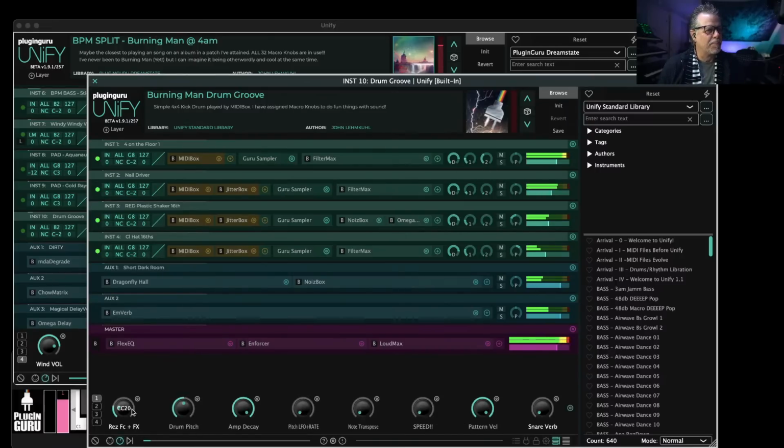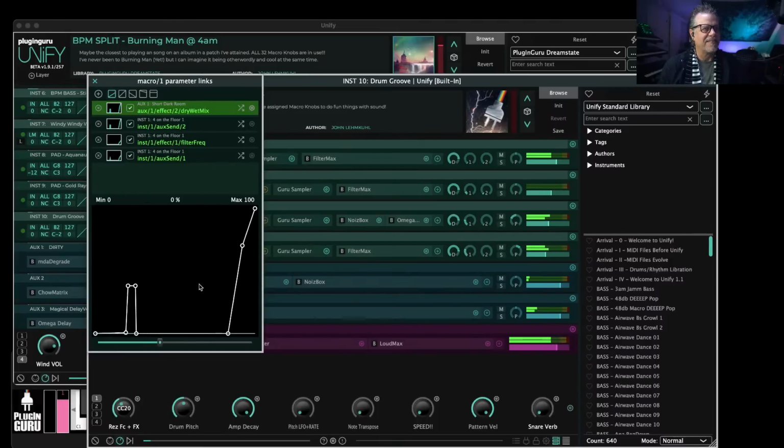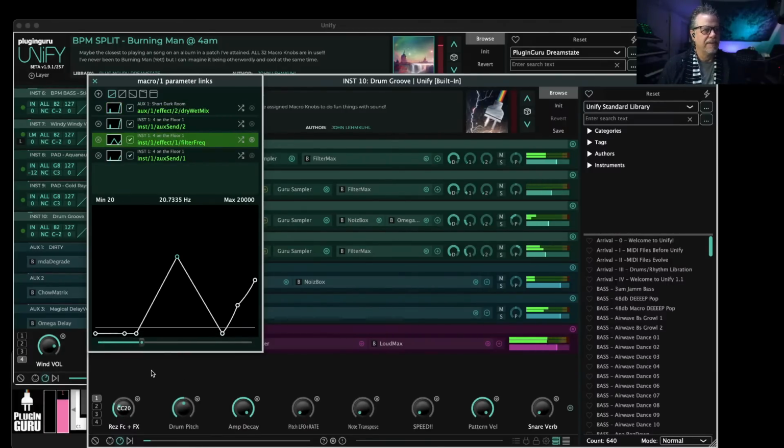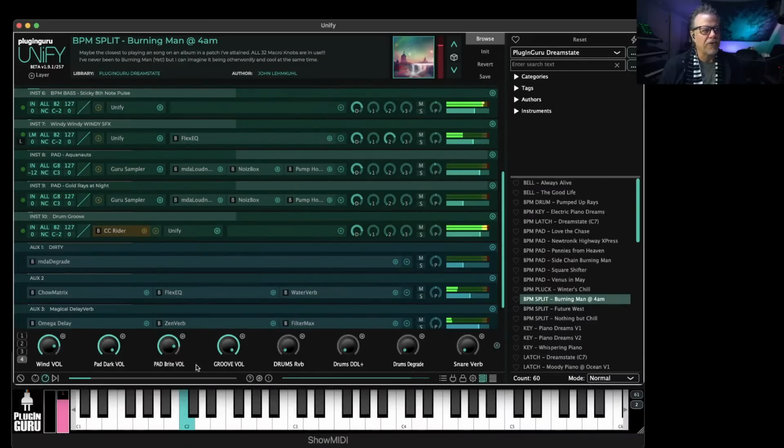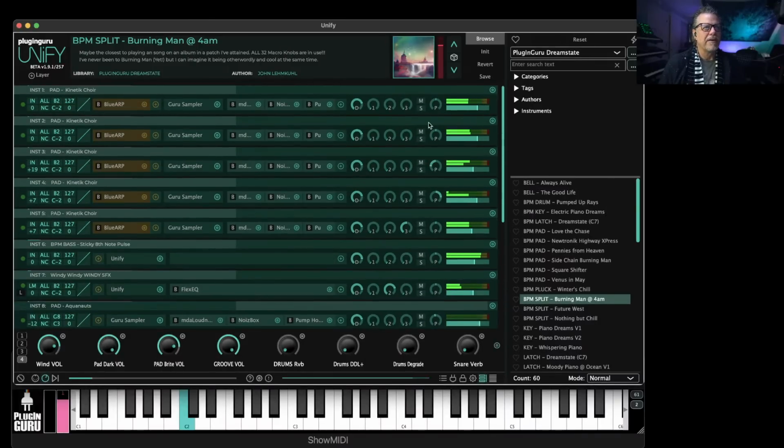all it's doing is bringing up this knob that is assigned. Here's the funny shape that I did. It's doing both high pass filter, and if I want, I could just go like this. That's how easy it is to modulate and change things, right? Let's double click to have that go away. So as far as knobs go, you have control over all sorts of things. There's all these really fun layers.